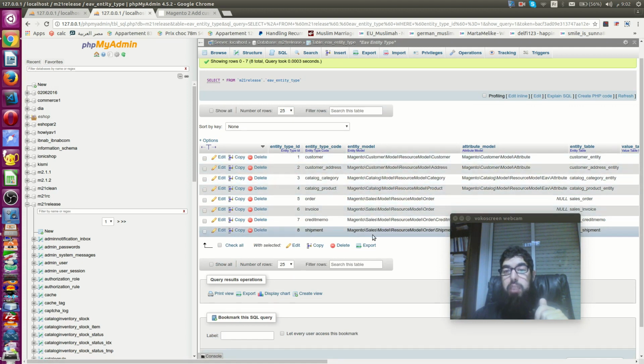All this is managed by EAV, but every one of these has custom tables to manage its values and attributes. But the basic EAV system inside Magento is the starting point to build an entity attribute value system.